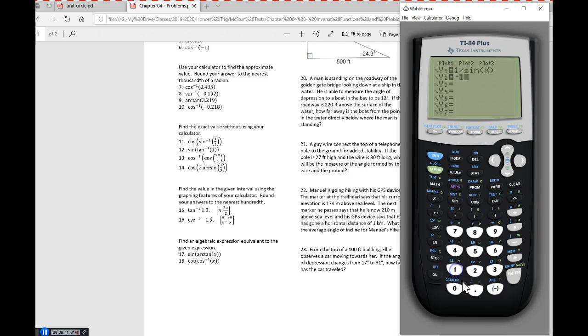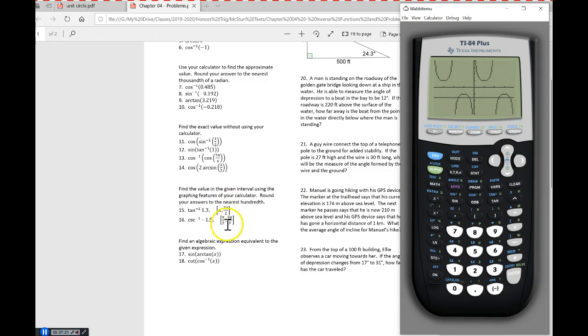And then I'm going to graph negative 1.5. Notice I'm not graphing cosecant inverse. Not interested in that. And now I'm going to graph this on my trig interval. So I'll just do zoom trig. So from 0 to 2 pi, I have 4 possibilities. I have 4 intersections. Everybody sees that?